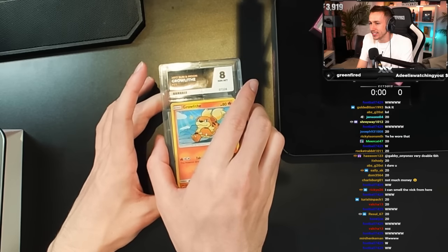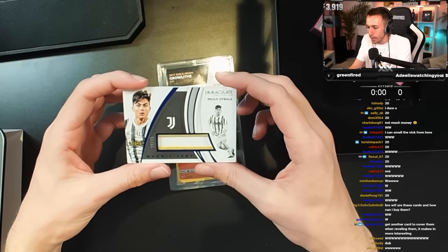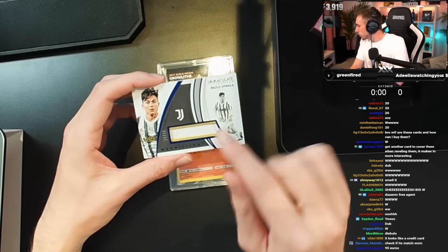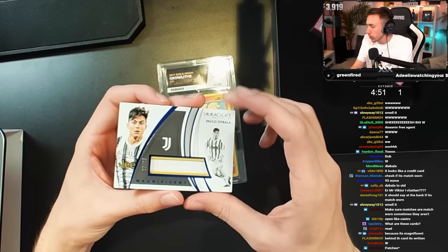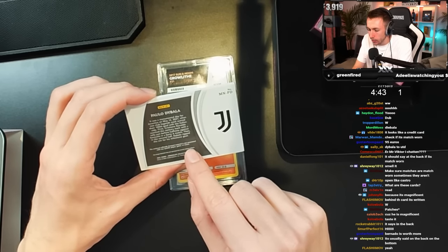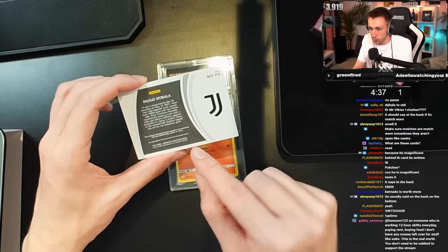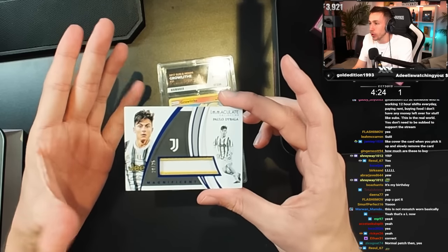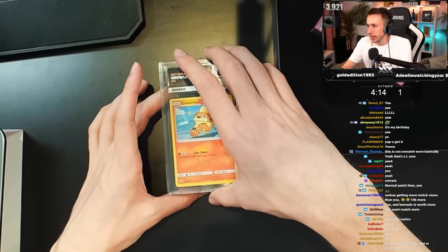Next one is... Ooh, Dybala. 20 out of 25. Get another card to cover them when revealing them. Why does this one say magnificent? How do I check if it's match worn? Behind the card, it's written. So this one says, the enclosed officially licensed material is not associated with any specific player, game, or event. So that means it's not match worn, whereas the other one was. Makes sense. That's still cool. I'm still very happy with it. Open like Castro. I don't know how Castro did it. There we go.